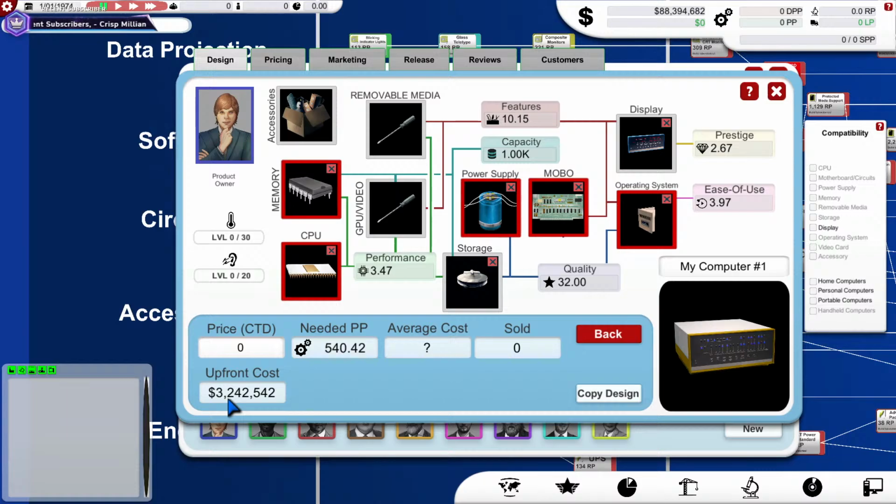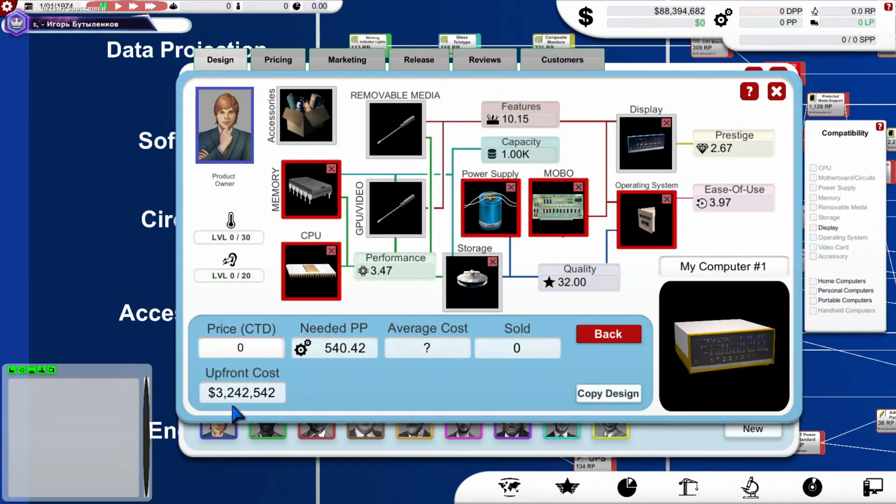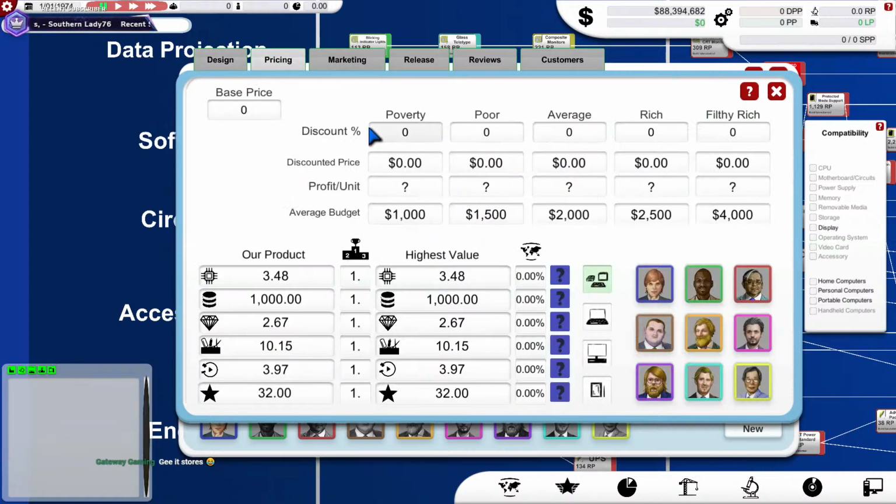Okay, so to produce this, our upfront costs, once again. Now I've got to remember how to do this marketing. Hang on. Upfront costs, $3,200. There was a way to figure out the pricing. I can't remember. What we're going to do, it doesn't matter. We're going to set the price for filthy rich people at $4,000. Ah, that's a discount, Glenn. No. Sorry. Right, price. 4,000.